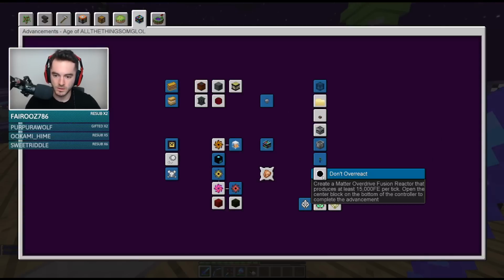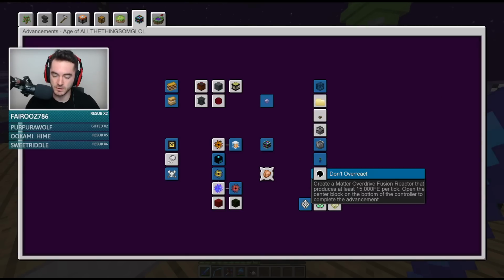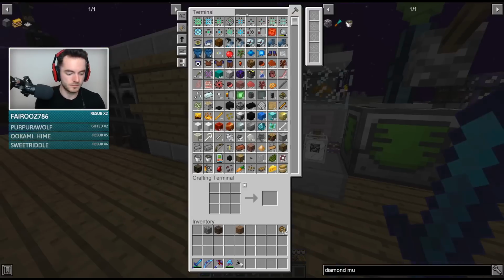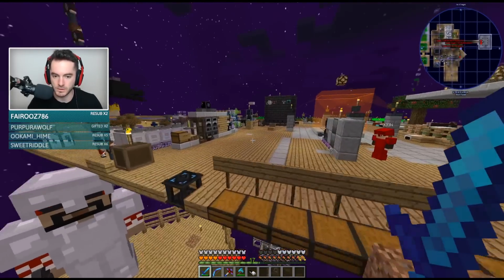And Superium. I can't believe we are... Okay, so... Black Hole Unit is going. Going on your permanent record is done, and it's just a bugged challenge. So the only thing in the vertical stack on the right-hand side is create a matter overdrive fusion reactor. Then I feel like you are going to use auto-crafting to do Ocean Man and hit the gas in the bottom right, right? Yeah, in fact, we might actually have Ocean Man done. 174K. The biggest problem is going to be the need to somehow get 40-something million freaking netherrack and sugarcane.